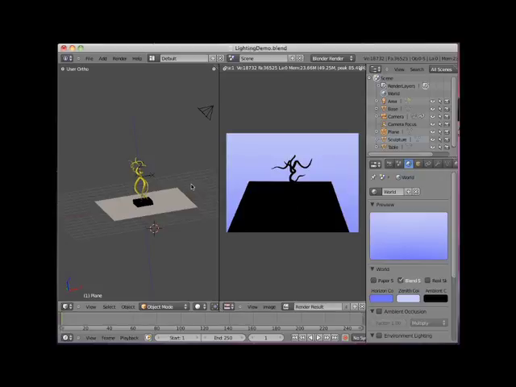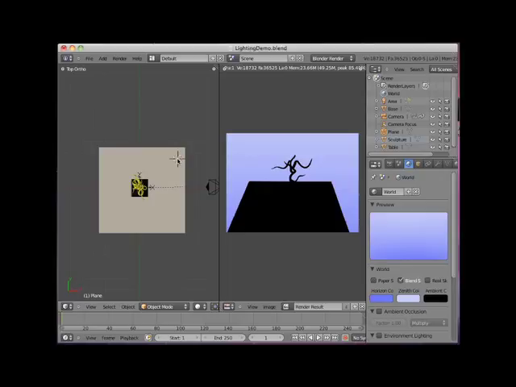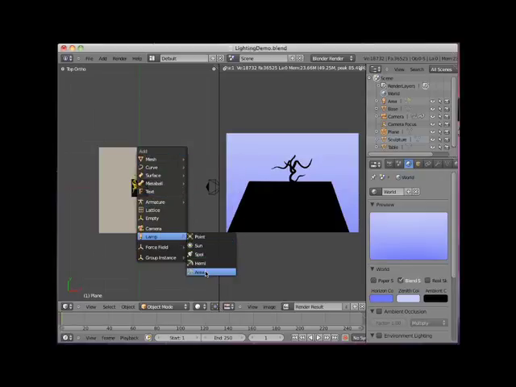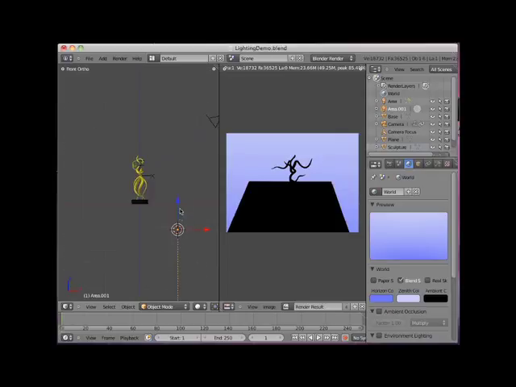I'll place my 3D cursor in the top view and add an area lamp object. In front view, I'll move it to about the height of the camera. I'll then rotate it in front view so that the area lamp is focused on the sculpture object. I'll switch to side view and rotate the area lamp here as well. The area lamp is now fully focused on the sculpture object. I'll then render the scene.